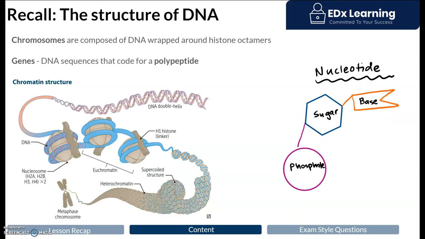Let's quickly recall the structure of DNA. Starting at the largest level — the chromosome — a chromosome is simply a rod of protein surrounded by threads of DNA. When you zoom into the condensed structure of a chromosome, you can see two sister chromatids, one on the right and one on the left. This indicates DNA replication has occurred, so whenever you see the X shape of a chromosome, that is a replicated chromosome — listed here as a metaphase chromosome. Zooming in further, DNA has coiled around balls, and each ball with its eight subunits is known as a histone protein. The eight histone proteins combine to form a histone complex, and DNA wraps around this.